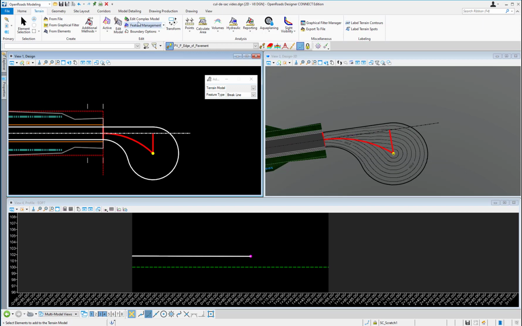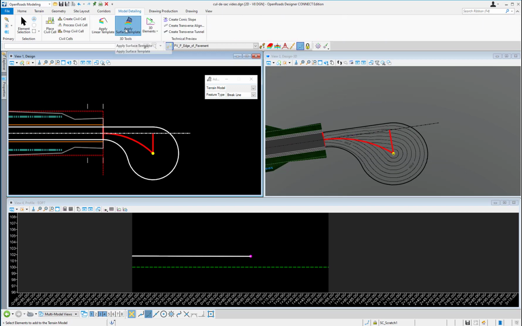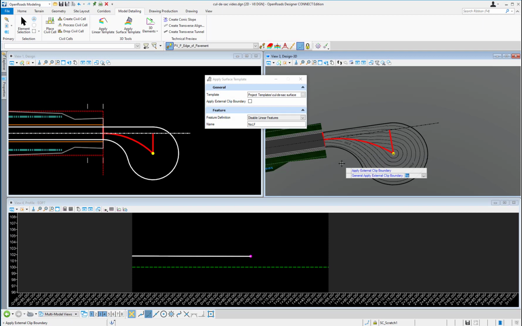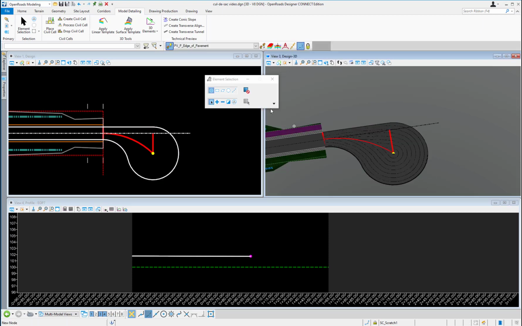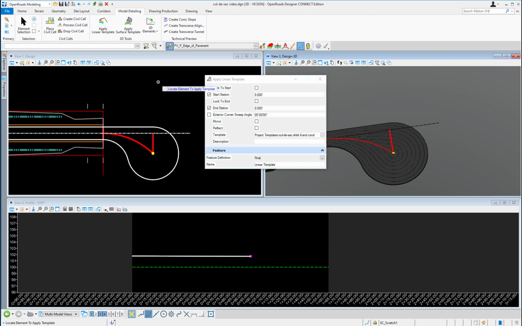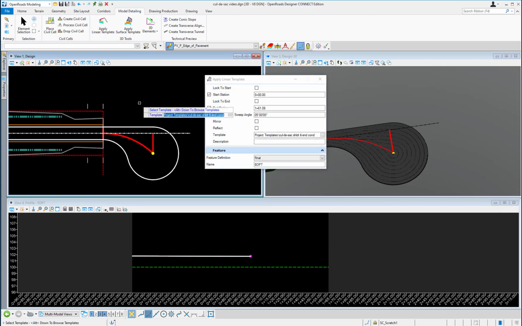And then to finish the rest of this out, we will apply our surface template for our pavement buildup, and then apply a linear template for the remaining elements for our shoulder and our grading.